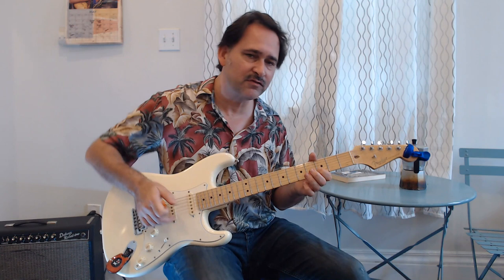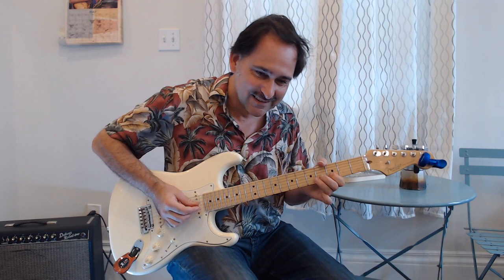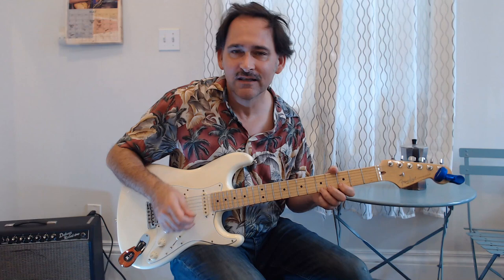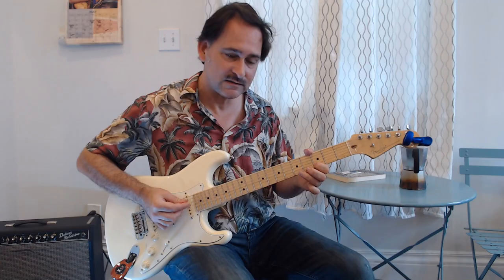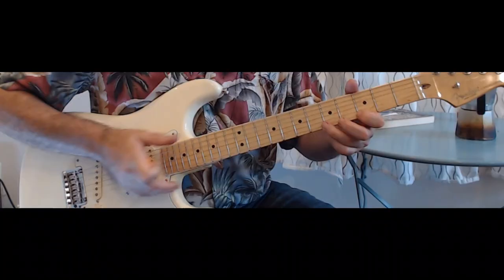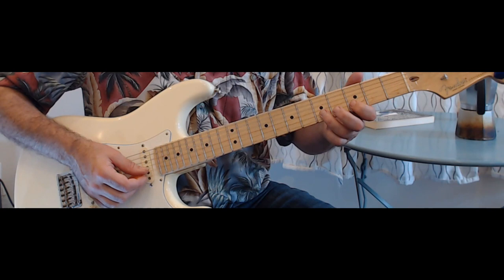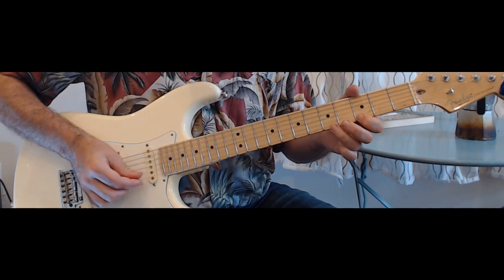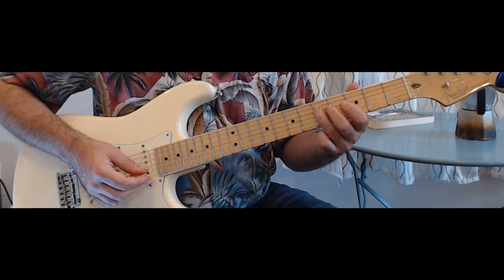And now we're on the 5, then he does this. When you do this bend, get your 2nd finger behind it. Don't over-do it — save that for Luther Allison, he's going to come along later. Just let it sit there. Then he does this cool lick which is kind of jazzy, like a weird little tap dance — he does it twice in the song. That's 5th fret, 3rd fret on the E string, open B string, 5th fret, 3rd fret, 5th fret, 3rd fret on the B string, and open D. That's why it's got to be in G.